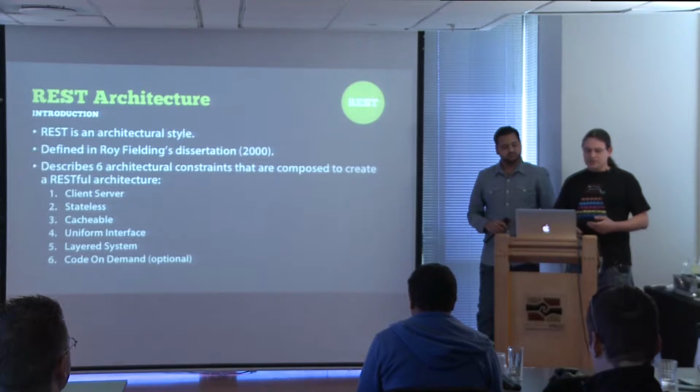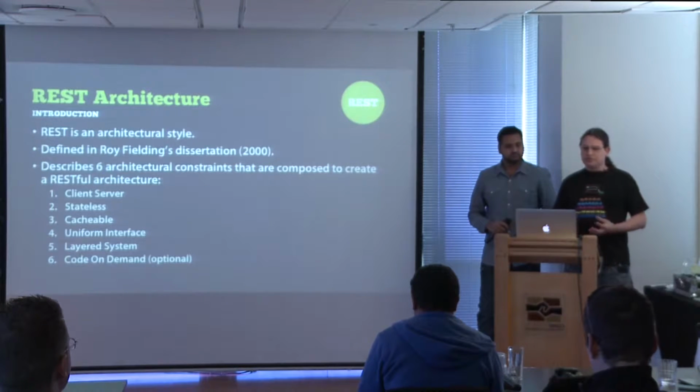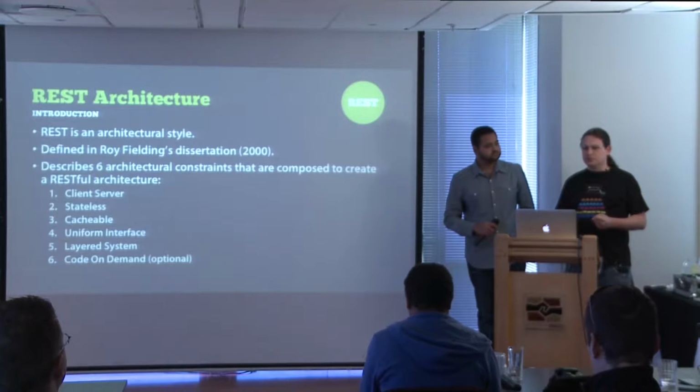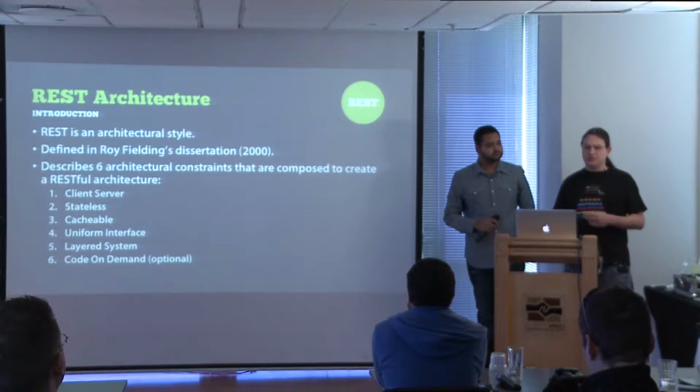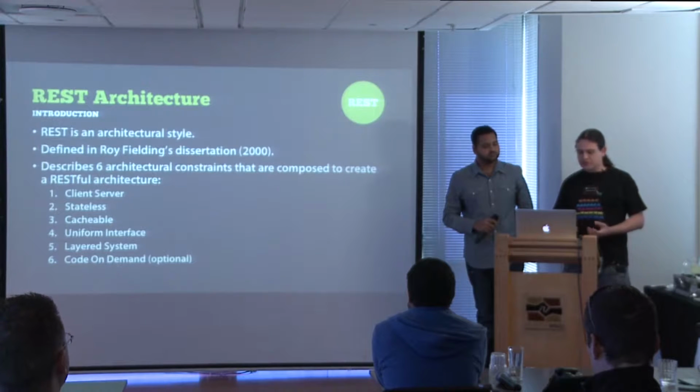So basically, he uses all of those different patterns composed into a new style to get a bunch of nice properties out of it. As an example, he's using a layered system to make it easy to decompose your services into smaller components and to scale out. But because it's layered, you get obviously a performance hit, because now your request might be hitting this service, which is hitting another service, and so on and so on, which slows you down. So cacheability was then added on, to help compensate for that. So that's just the logic behind it.